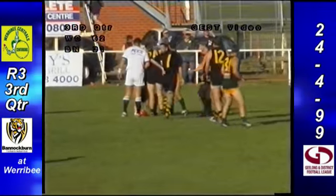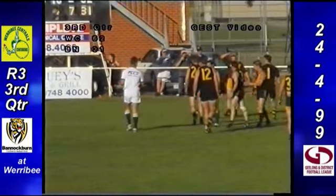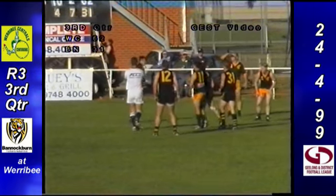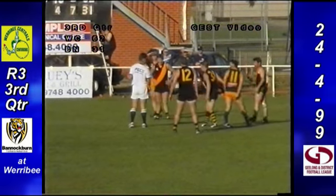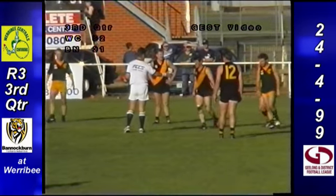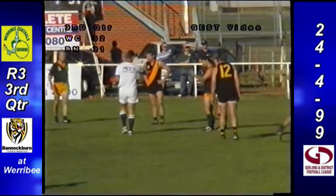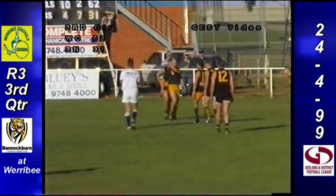Getting off the bottom of that pack over on the outer side half-back flank, it was Kevin Connors — that doesn't surprise him, Peter said. And it will be a ball up. It looks like Musara might have the job on Connors now, or he's riding somebody very closely there. Ruck contest going to be Shembury again up against Perkins. So the Bannockburn side have made a number of changes with Rose back in the back line.